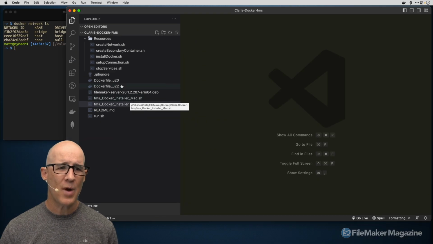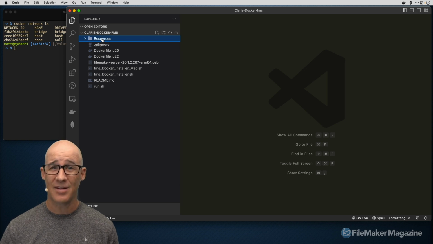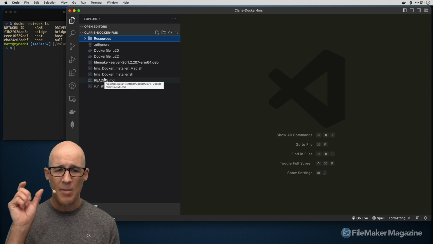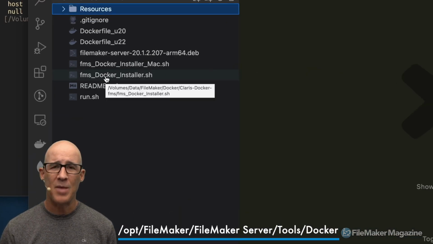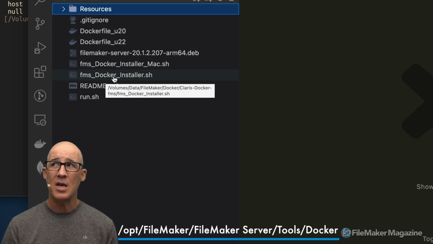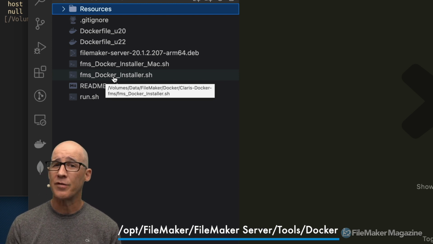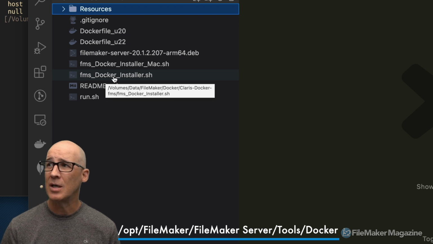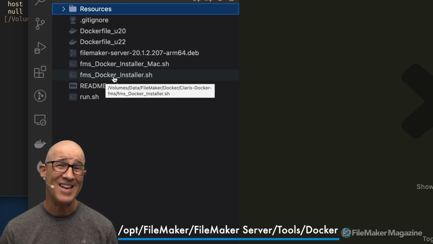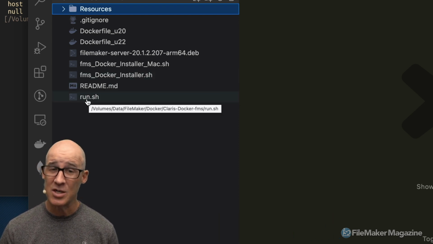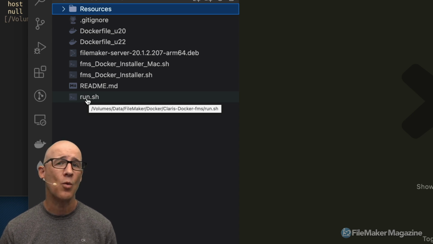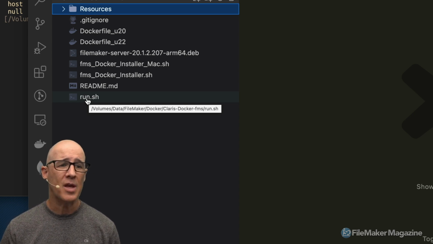And I should mention, by the way, where did you get this? I probably put a little thing that came up when I started to introduce this. You get this script, this FMS Docker installer script, in an install of FileMaker 20 Server and higher, and it's within a tools subfolder, but I don't know if it's an extras or advanced. It's somewhere within an install of the FileMaker server that I found it. You will not have this run.sh. I'm going to go over that. That's what we need once we create our own image of something.